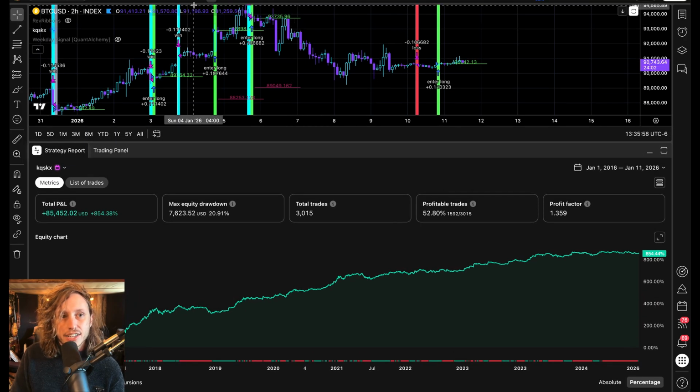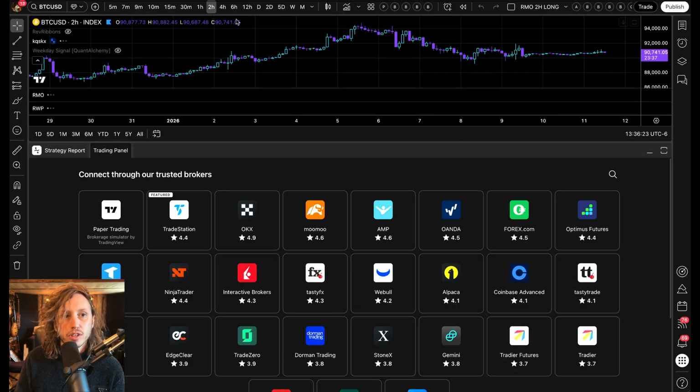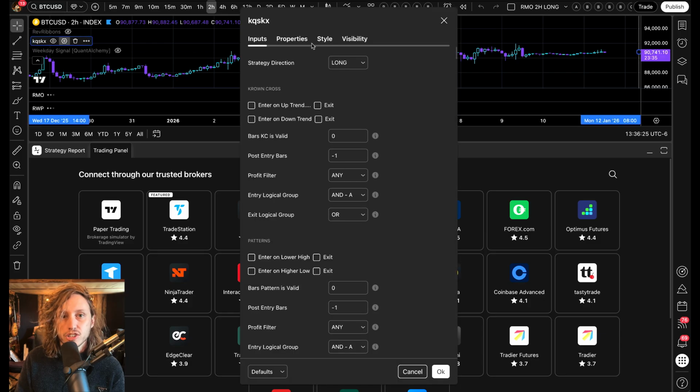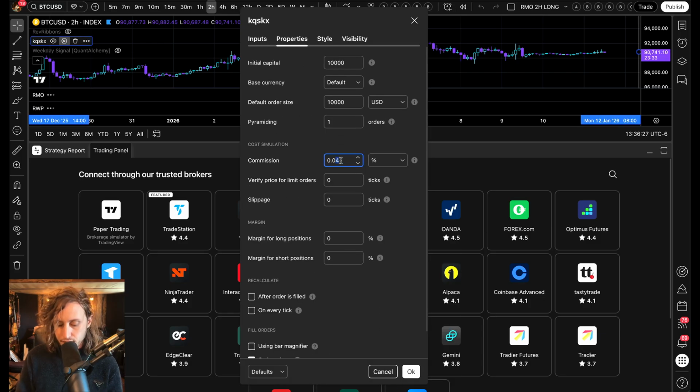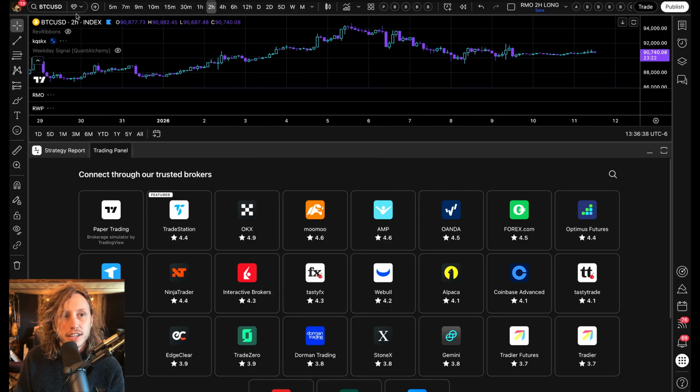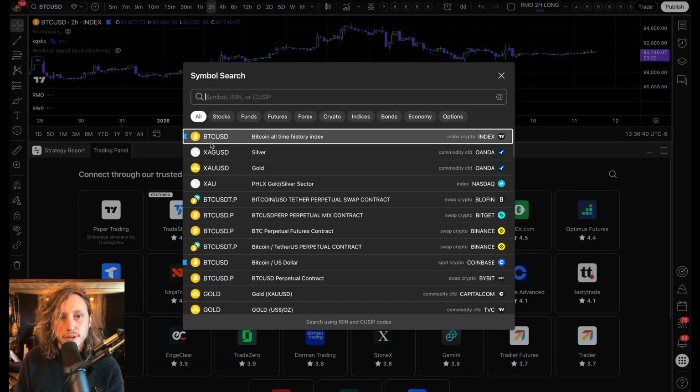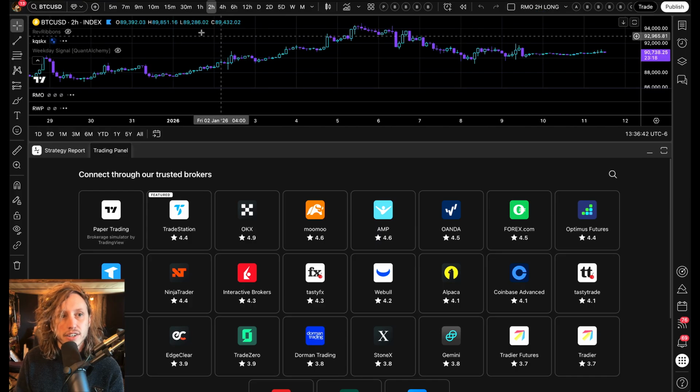So when you're looking at any cryptos, stocks, gold and silver, you'll have to change the commission to be a little bit closer to, I think generally 0.008 is pretty high. A lot of times you can get less than that, but I'll just start it there. And we're going to look at a couple other time frames. Let's look at silver maybe on a, no, why not on a 2 hour?